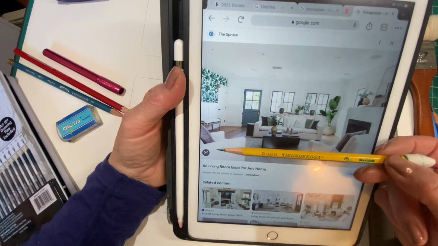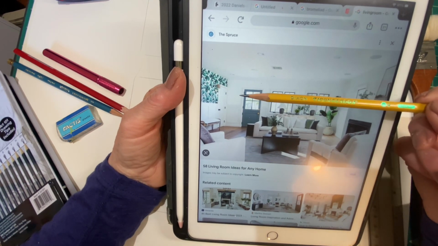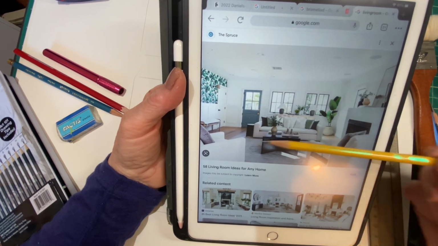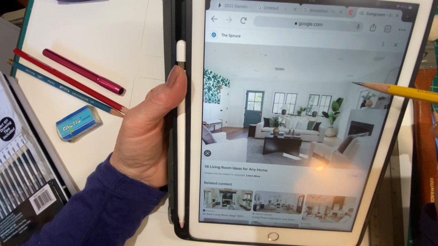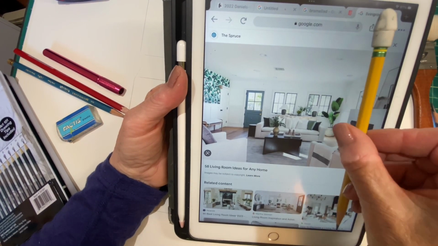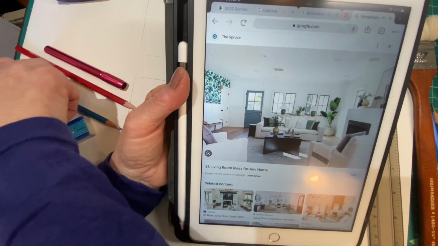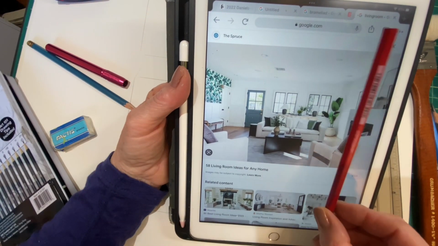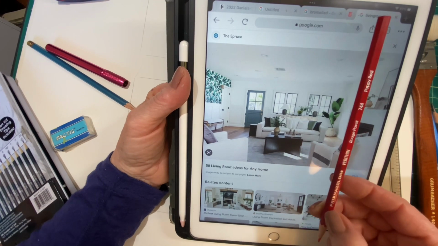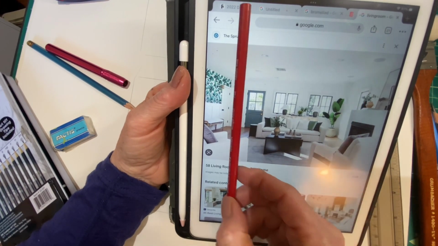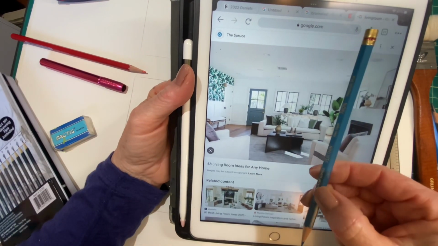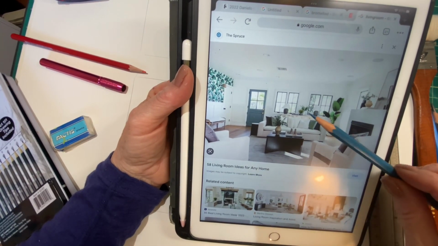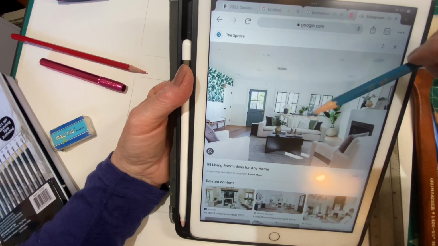We're going to call this part of the picture the foreground, this part the background, and this part the middle ground. And we're going to call these verticals. These go straight up and down. For the purposes of this demonstration, I'm going to use red colored pencil to show you vertical, wherever there's a vertical line, and I'm going to use a blue colored pencil anytime I'm teaching you how to go to the vanishing point with an angle.